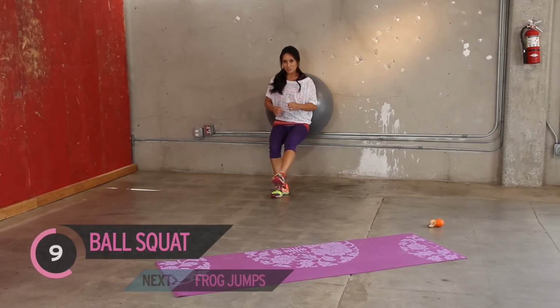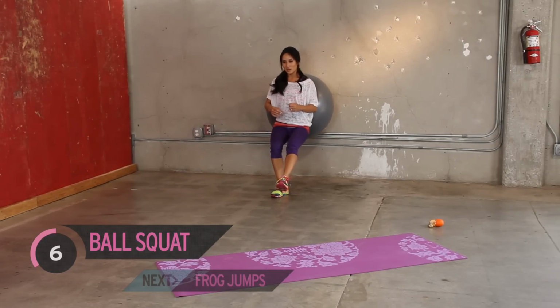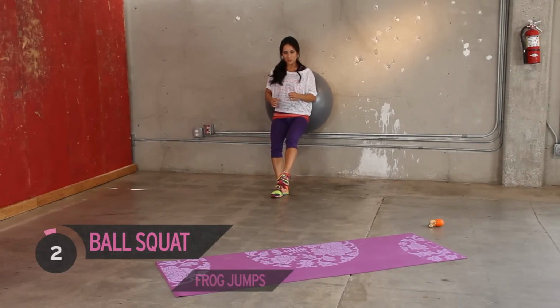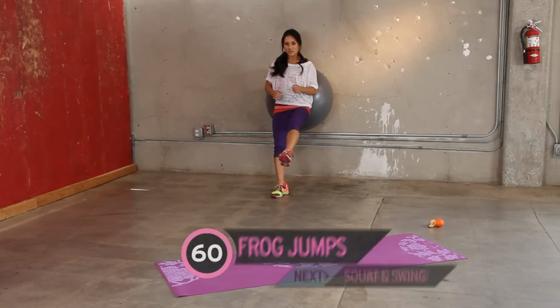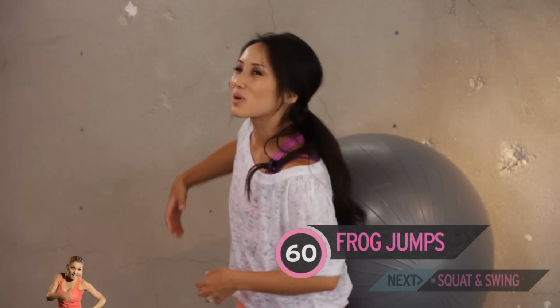So not too deep. You're gonna feel it through the quad, and that's when you're gonna come back up. Press back into the wall. You got it. Last one. Nice job, not so bad, huh? You can do those on your own. So see, your body can do more than you thought.